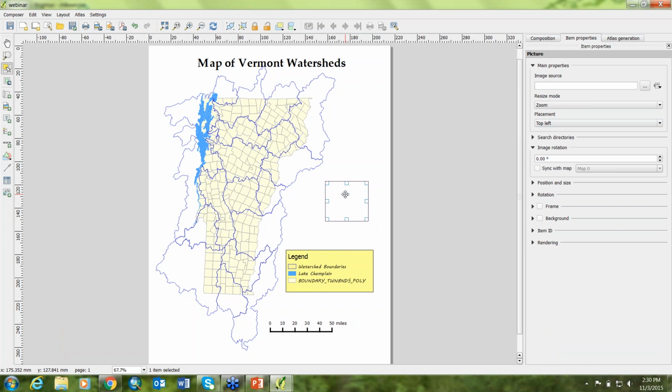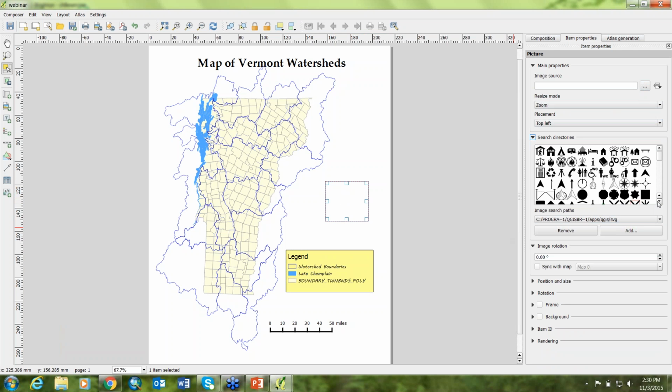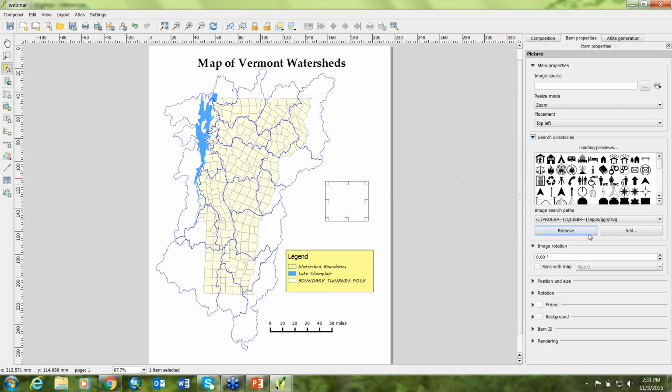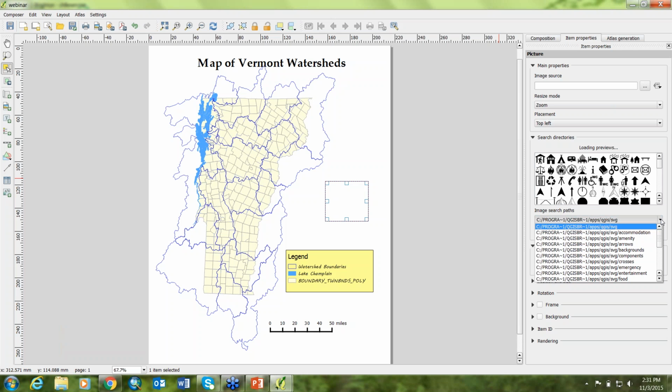You draw a box, but you've said you're going to add an image, but then there's nothing there. So you're essentially adding a placeholder for an image until you tell the software where the image is. So this might be how you add a logo or a photograph. You can also put things like your north arrow in this way. So if we create a box for an image and then we click on search directories to open that up, that's where we see some preloaded symbols. And notice that there's also a path here to this particular pile of symbols, and there are some other symbols that are preloaded that you can choose to look at.